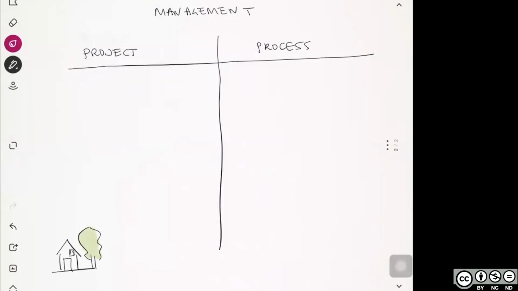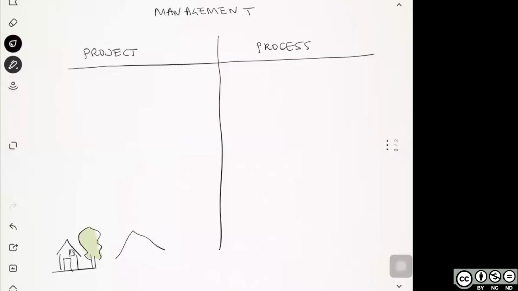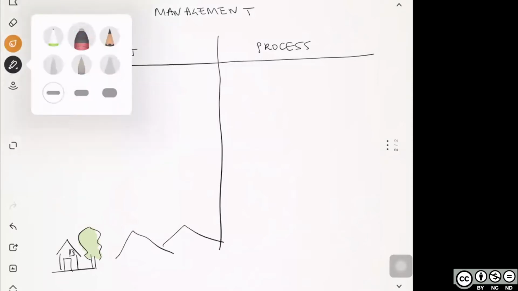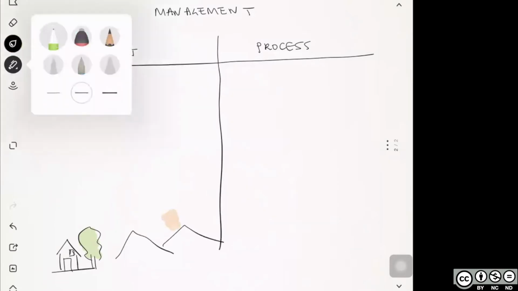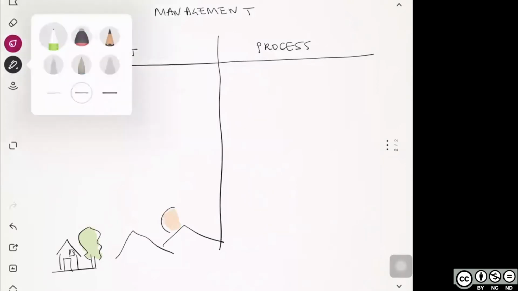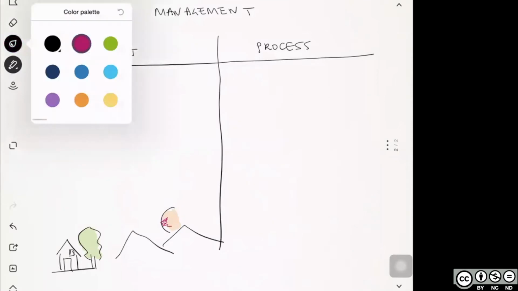I don't know, the mountains behind you, on your location, and you get everything you want. You've got your money, you have saved money, and you would like to build a house at a certain spot.